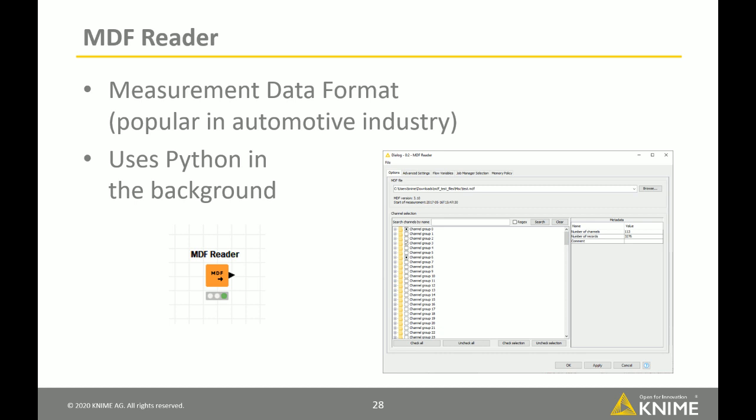That particular format comes with a lot of different channels. You can see in the screenshot here, maybe you're only interested in particular channels of the data in the MDF file. So our dialog will help you choose what you need to be able to do processing downstream. This node does use Python in the background, so you have to have KNIME set up with Python. That's a one-time setup thing that you can do. The other thing is you need to make sure that the appropriate Python library, I should say, is installed in your Python environment, but this is all described in the node description for the MDF Reader. So if you're playing around with these types of files, you don't have to read them in manually anymore.